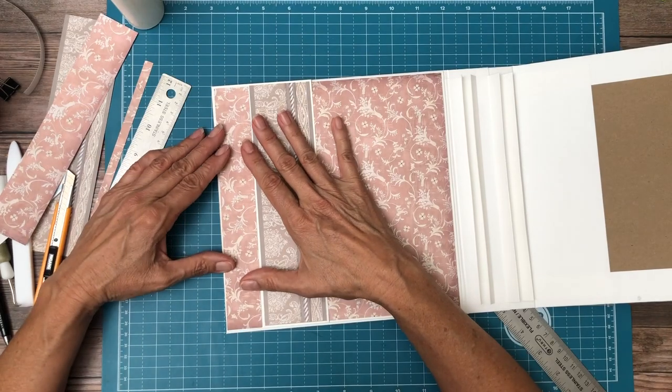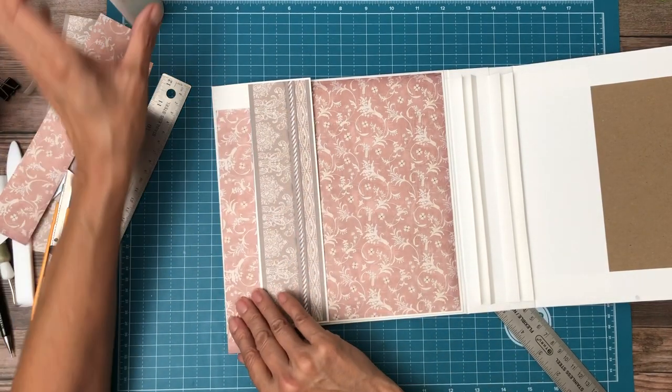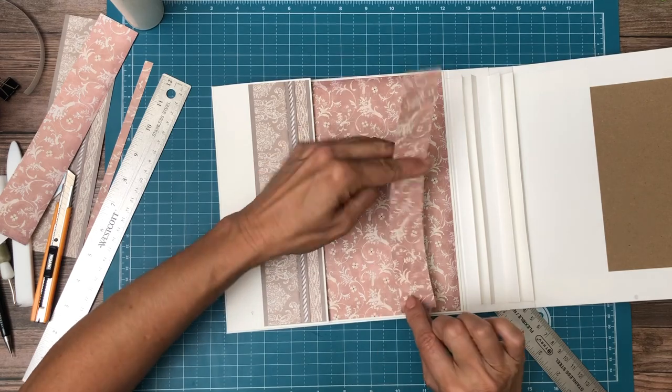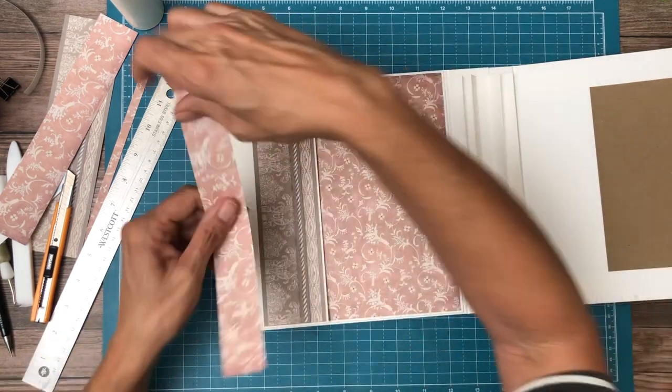Let's see how we did. I'll take it. So let's make sure it's kind of going in the same direction. Is it? It goes this way.